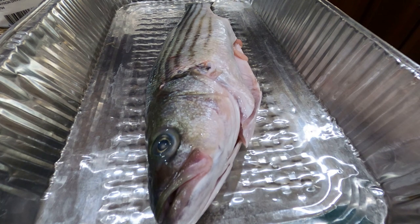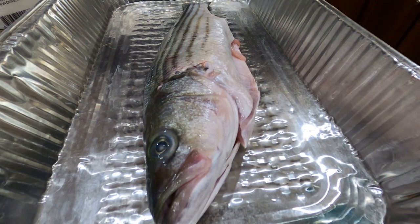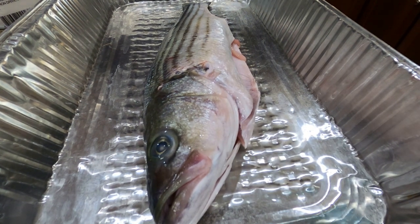So everybody, I do not know how to marinate my fish with salt. I'm just gonna do it, so it might not look right, okay? My first time doing this.